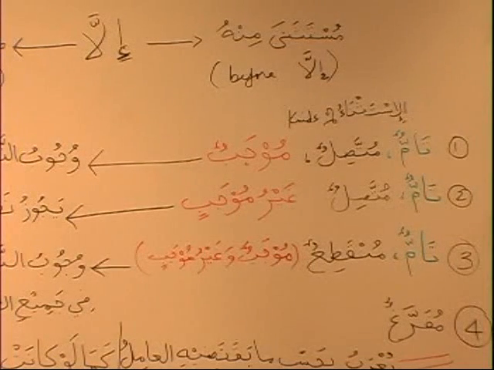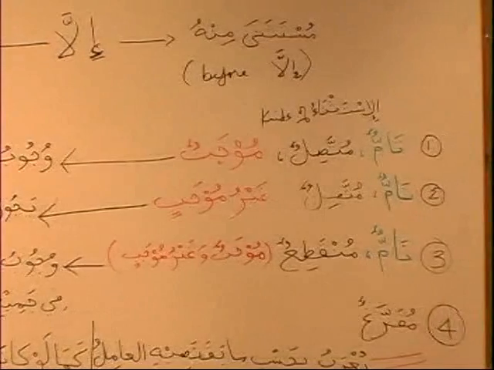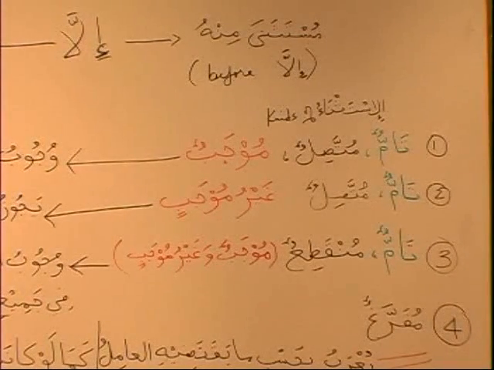There are four kinds of istithna. If we study it and ponder over it, it's very simple, brothers and sisters. We have also given you a sheet. Has everybody got the handout? This handout is also available in the book. Did you all purchase a handout for books 2 and 3? Yes, you have it. But I made another copy for you, and I have highlighted certain things, as you can see.